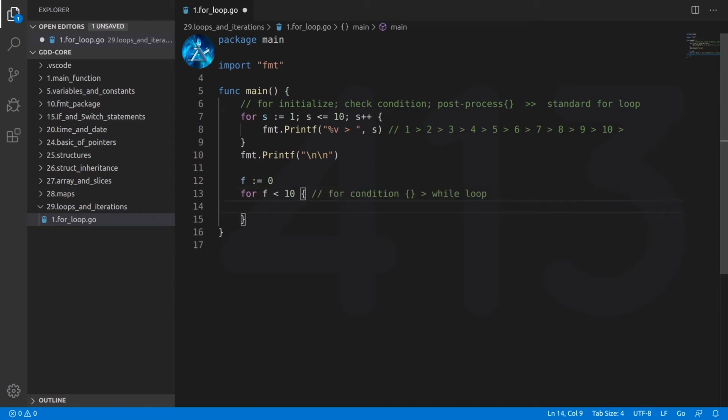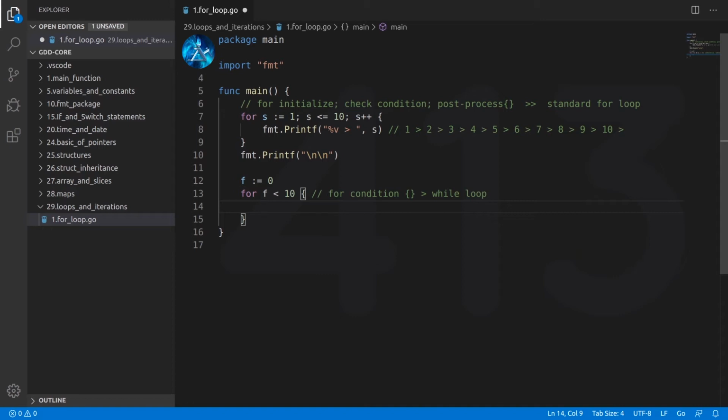After that, we just open our new block. Inside of our block, we will specify the code which we want to execute. So now, in this for loop, we didn't initialize a new variable when we started our loop, and we don't have a post process. This form of for loop is also known as a while loop.